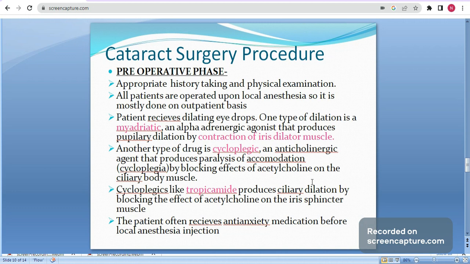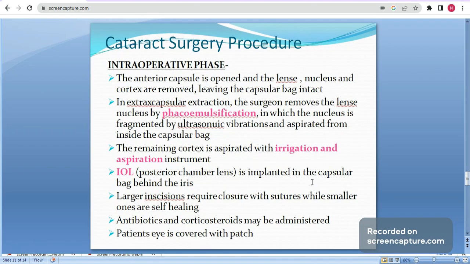Okay. So these are the important points of the preoperative phase. Next comes the intraoperative phase. So in the intraoperative phase, the anterior capsule is first opened, right? So the lens is actually, as we discussed, outside is cortex and inside is the nucleus. But even outside the cortex is a very thin, delicate capsule. The anterior part of the capsule is first peeled off as a small circular opening through capsulorhexis.